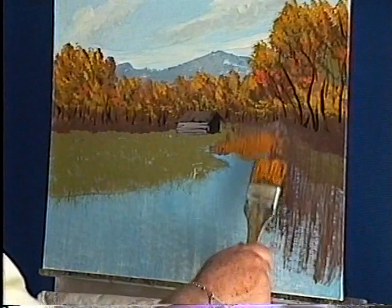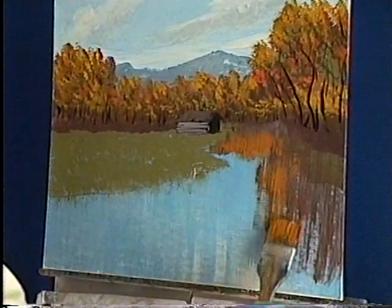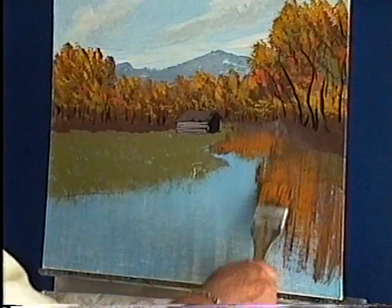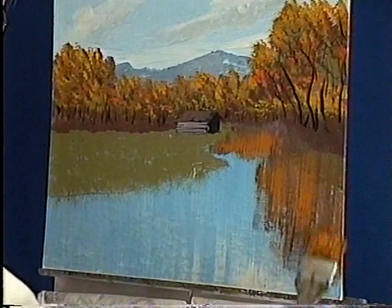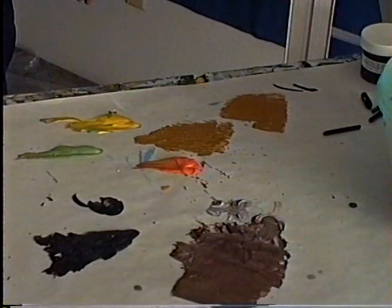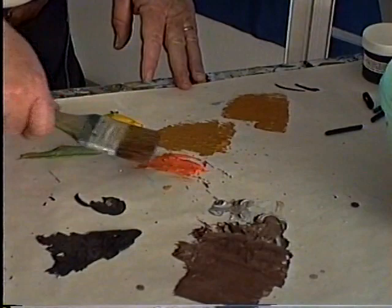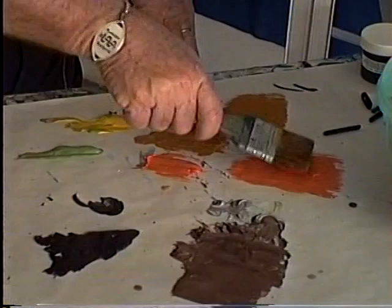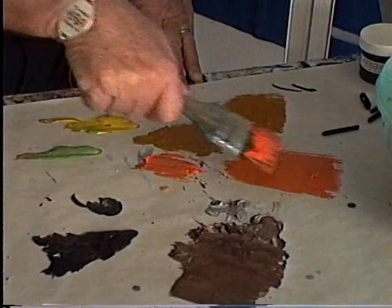Okay, now this in here, this will come out. Do the same thing with this. Now we won't mess with that too much. We'll just go back and clean out our brush now. Okay, now we're going to use the sunset the same way. Put some of this on the side of the brush. A little more, and we'll load up the other side. That should do it.